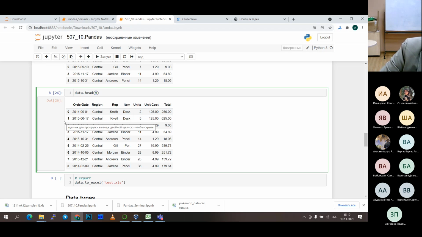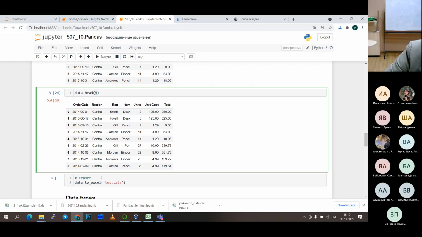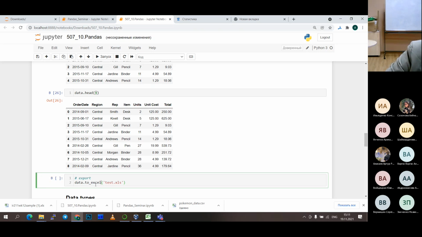Okay, so when you do something with this data frame, you manipulate it, delete something, you need to export it in the opposite way. So you can pass it to Excel. How can we do this?